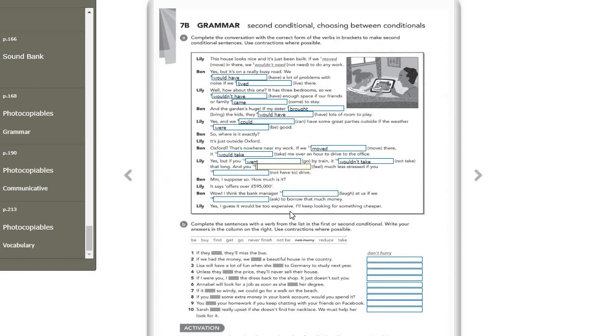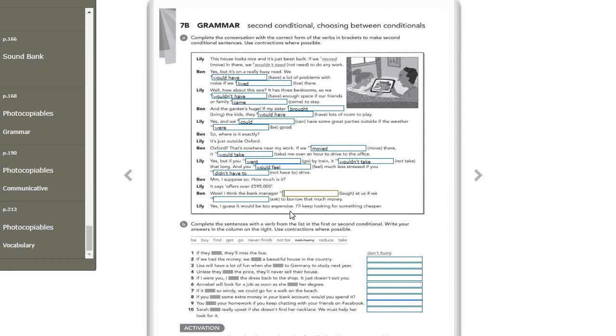And you would feel much less stressed if you didn't have to drive. I suppose so. How much is it?